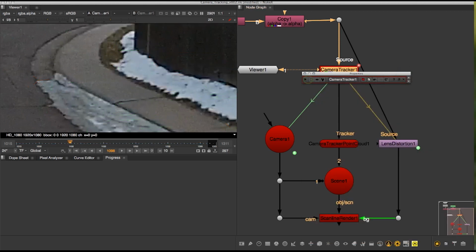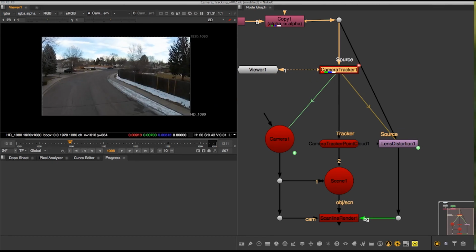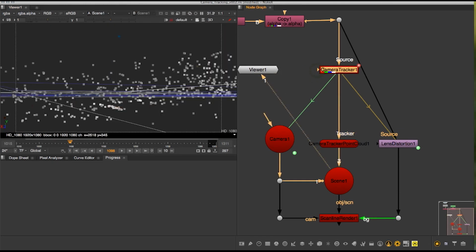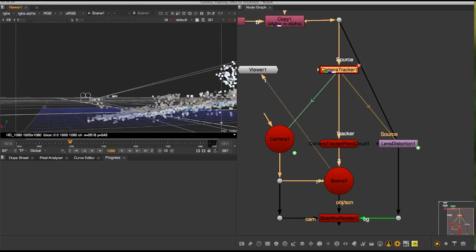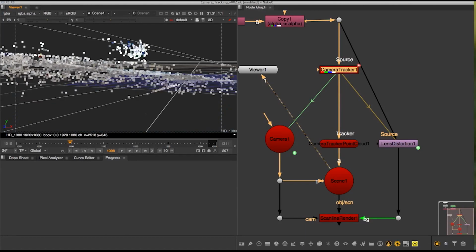So, now that's done, we go back here, and we look in our scene. You can now see the camera is much smaller because the scene is much bigger.